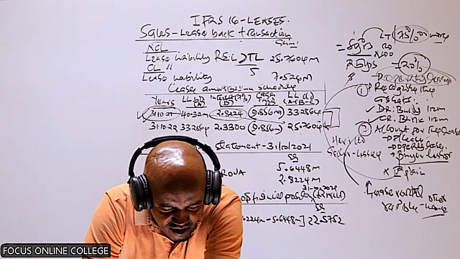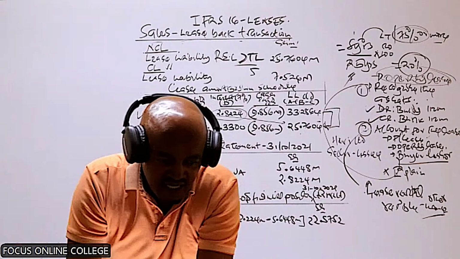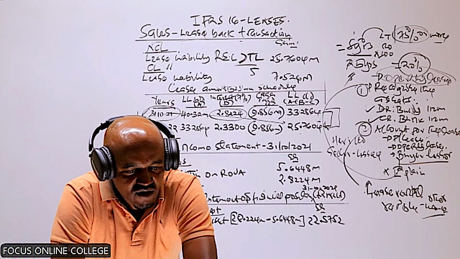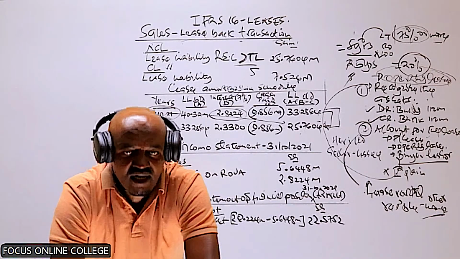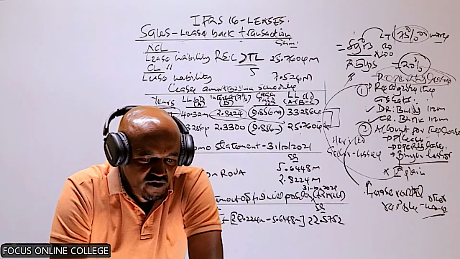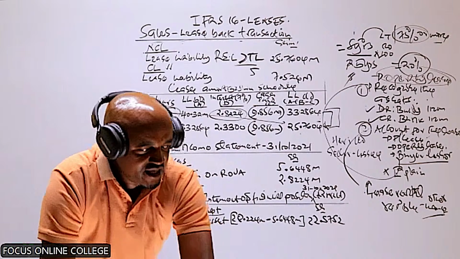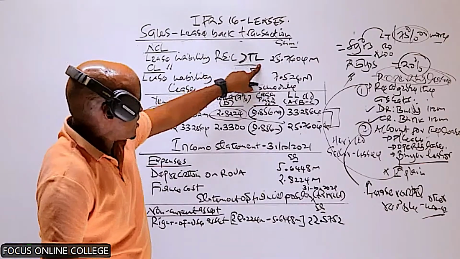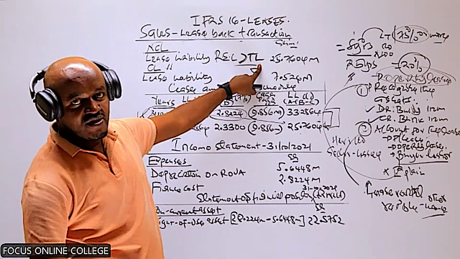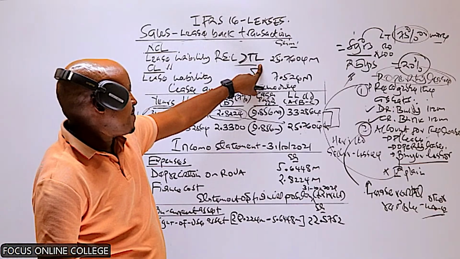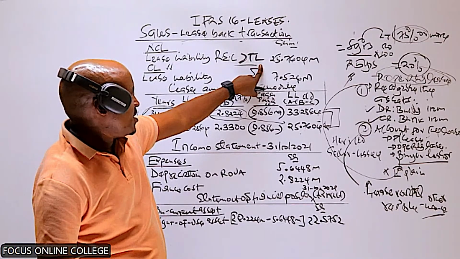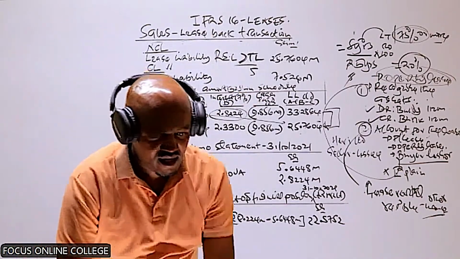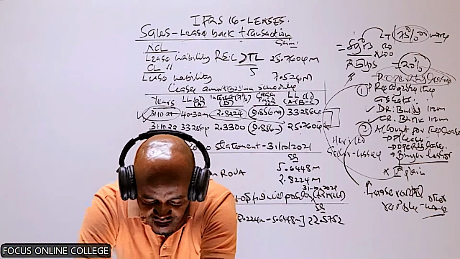Remember, a lease shall be regarded as a finance lease if the lease term is for the major part of the remaining useful life. But in this case, if you are told the useful life is greater than the lease term, automatically that is an operating lease, because if it were a finance lease, the lease term would be greater. So this one would be classified as an operating lease.